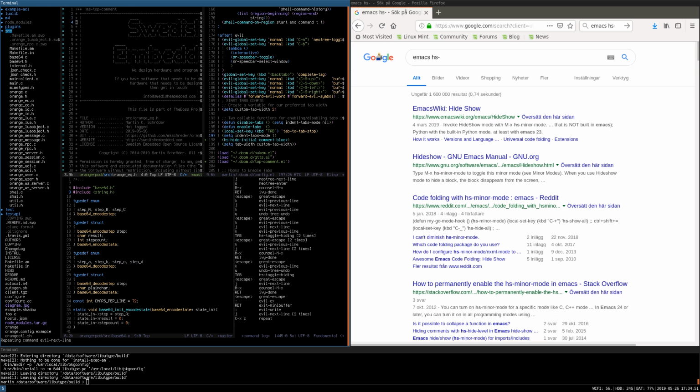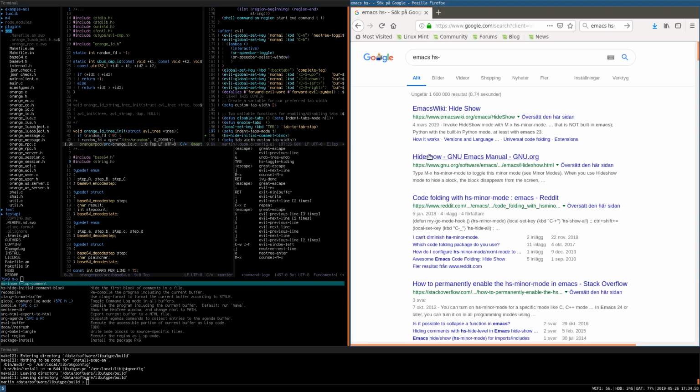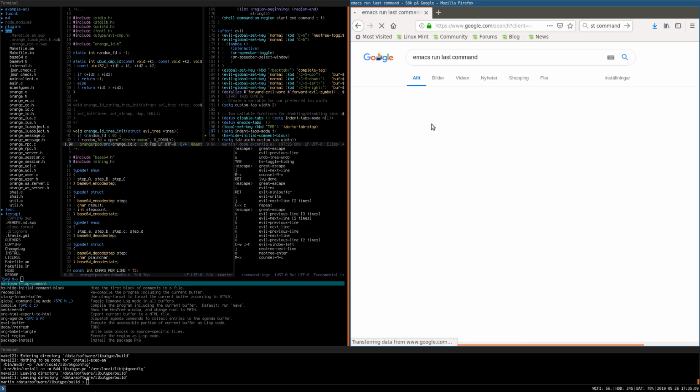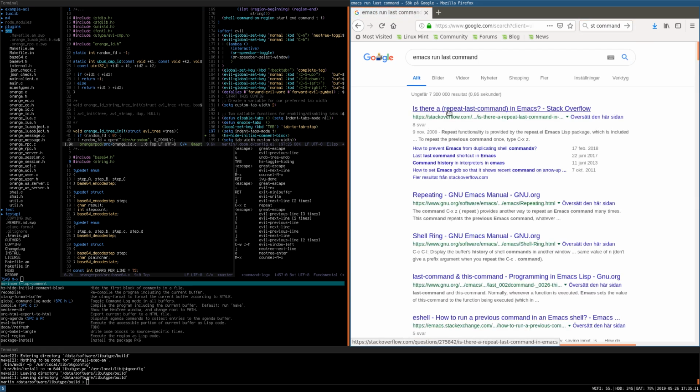And I can probably also use, let's see if there is a Control X Z. Okay, that just repeats the last command. So I cannot use that because I'm running several commands in between. Let's see. Is there a command to actually run the last command? Repeat last command.